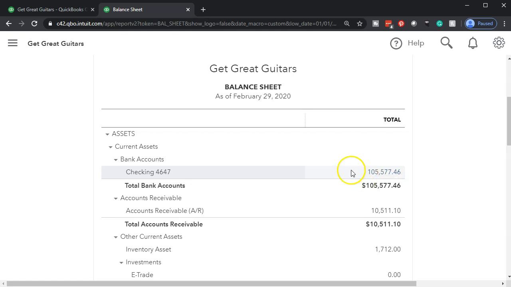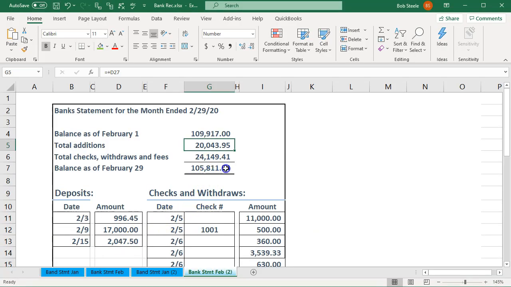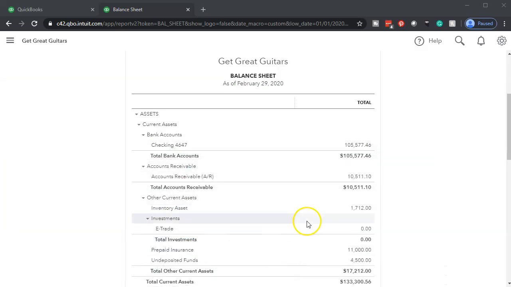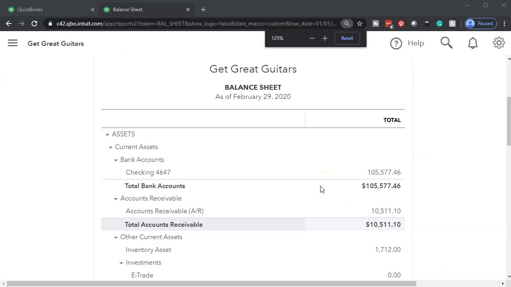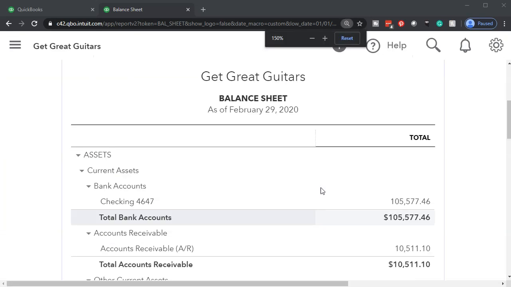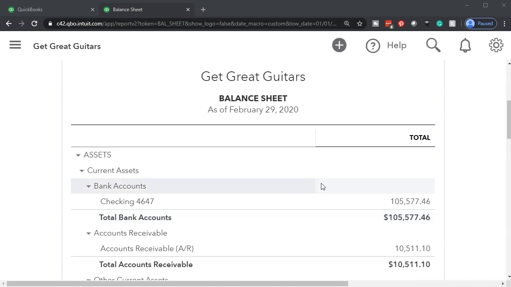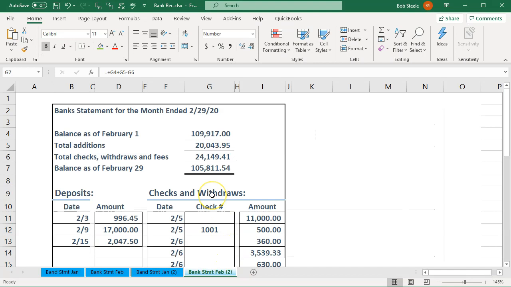Does that number match the bank statement as of the end of February? If we go to our bank statement and take a look at the ending number as of that same date, it's different. We got the 105,811.54, and over here we have the 105,577.46. Now you might say, hey, that's pretty close. Is that okay? But any kind of difference is still going to be a problem, because that difference can be a result of like 10 checks and 5 deposits or something like that. So any difference means that there's something that we want to reconcile. We want to account for that difference, and if we do so, we can have that assurance about the cash balance, and therefore more assurance that other cycles are correct as well.